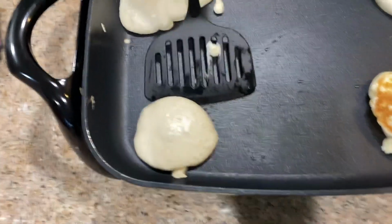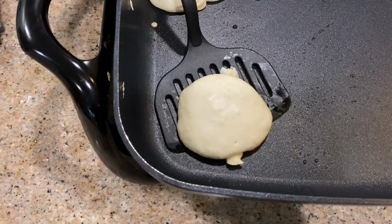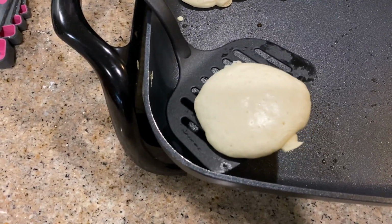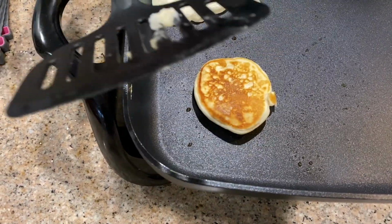So now I'm going to flip the one that is in the upper right-hand corner. And again, I'm going against the edge of the pan. Amy slides the spatula under the second pancake. I'm going to use that edge of the pan as my guide, and I'm going to flip it.